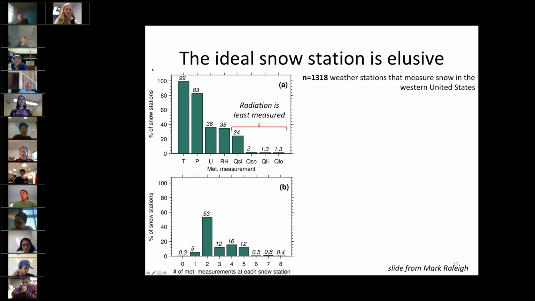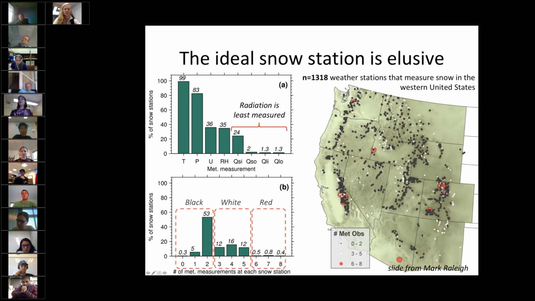And the majority of met stations just have two observations. They have just temperature and precipitation. So basically, here they are. You can also see where the sites are. I think the Boise contingency has a lot in Reynolds Creek out here. Snoqualmie Pass, that's for the Washington contingency. There are some good sites in California and some good sites in Colorado.